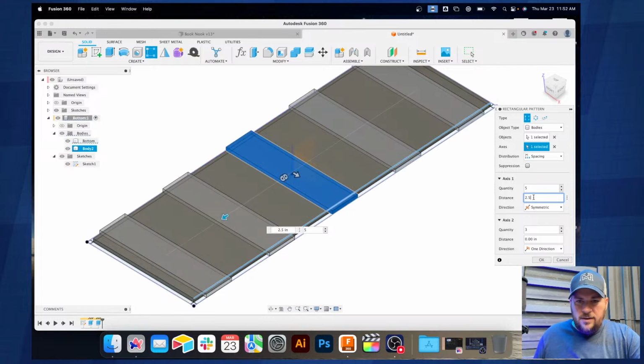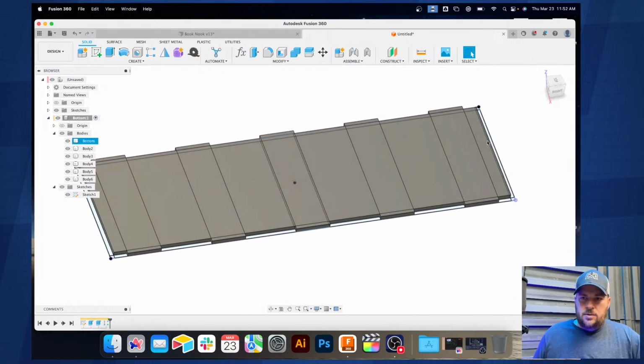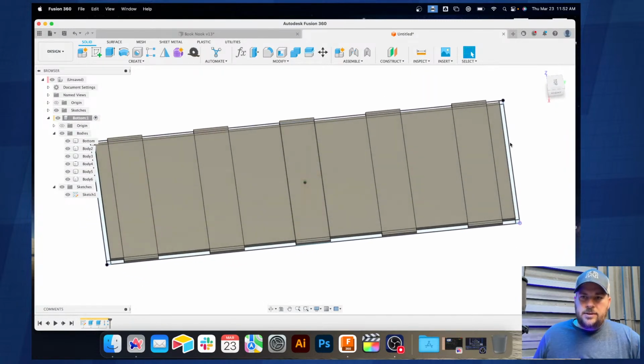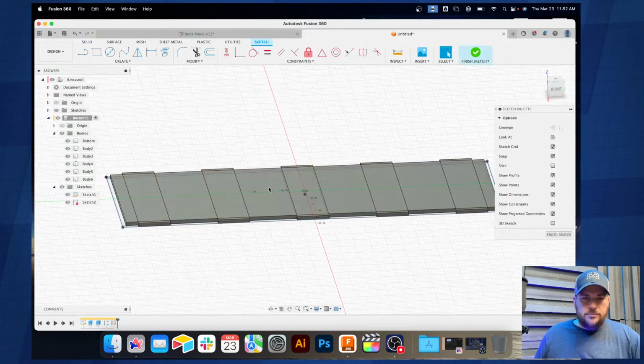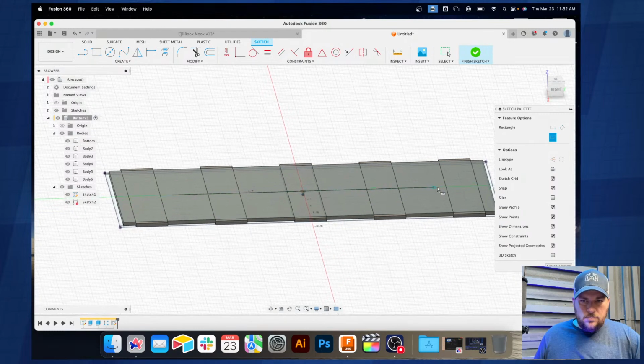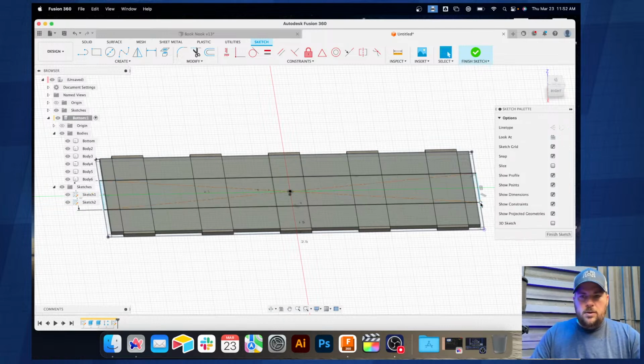I can mathematically figure that out, but I'm being lazy. So that looks good. And so now once I have all of those pieces, I need to do one along this side as well. So I can create, man, this is going to take a while. Here, and we'll just do one big one over here. There we go.